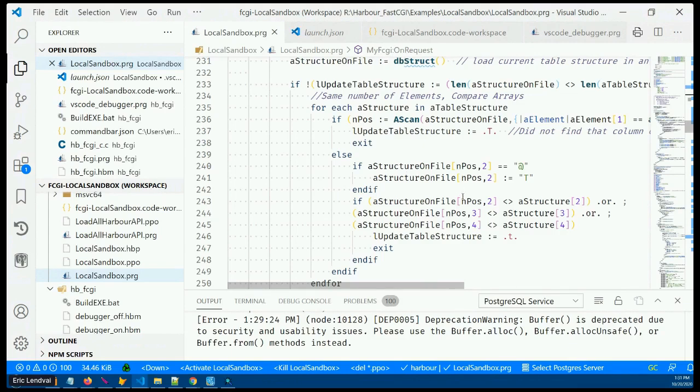This is very FoxPro-like. The arrays here, even though it's an array of an array, when you refer to it, instead of one bracket, one, another bracket, another one, you actually can put both of the elements in your reference to a cell.